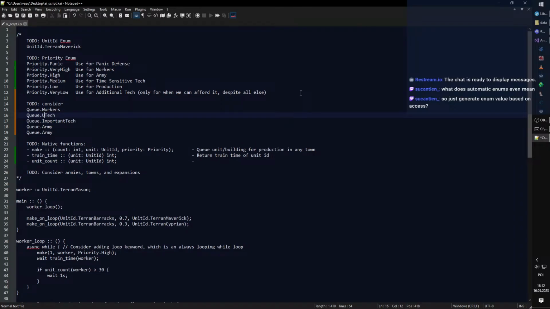To say urgent tag. Just tag. Consider queues and whatever, and this would be panic rather, defense, right? Defense.